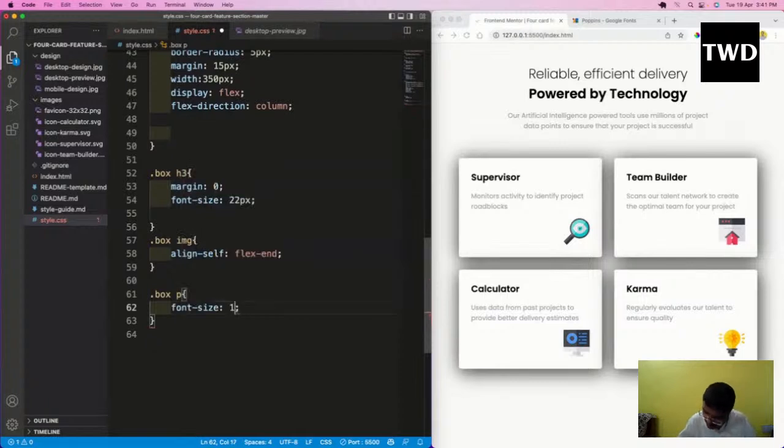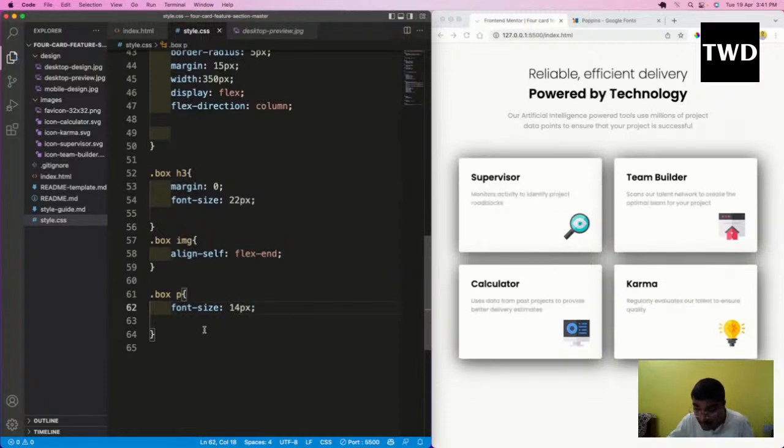As you have seen, 16px was given in the style guide, or 14px, sorry. Okay, now font size is there, have some margin.